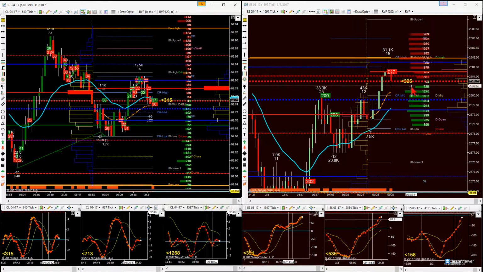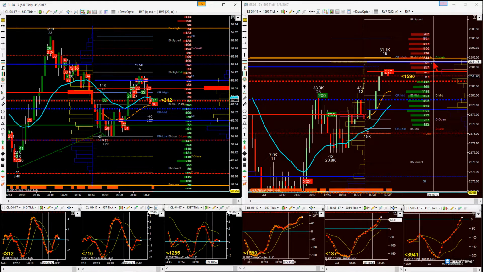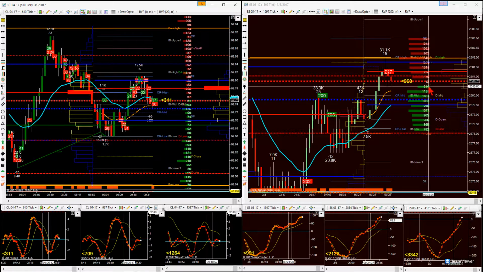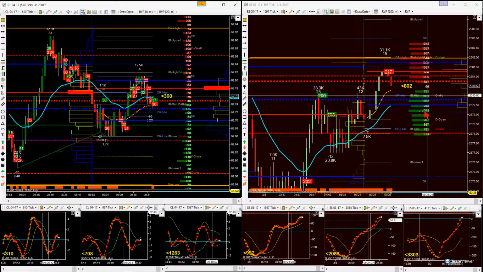Again, we need a pullback of more than 8 ticks, because in the S&P our first profit target is 8 ticks. And S&P is quoted in quarters. Minimum tick size is a quarter. So basically you're looking for 2 points. So 23.82, the pullback would have to come down to 23.80 or lower before we start being willing to try to get into a trade here.